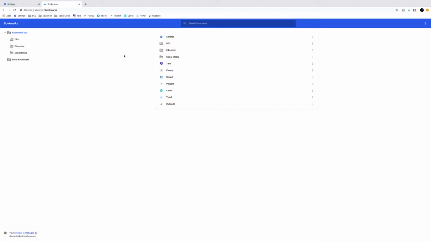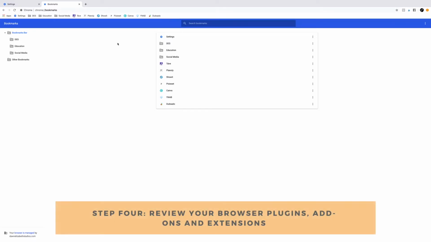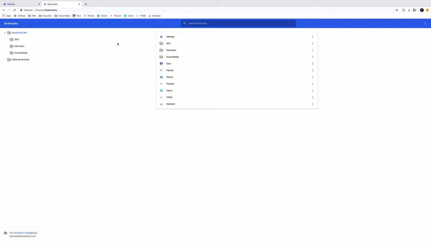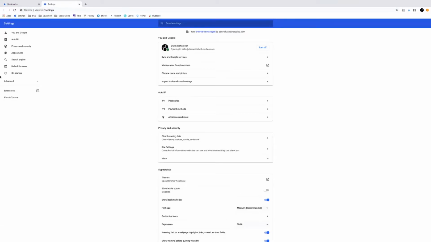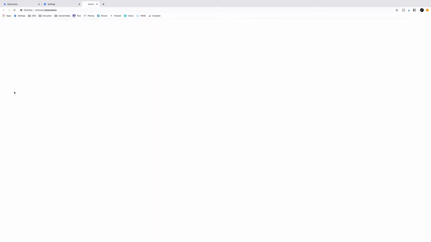We're all done. Our final thing we're going to do is review our plugins in our browser. Now, plugins are like mini apps that help us accomplish tasks, save money, and do other amazing things in our browser. So I'm going to go up here to Chrome, Preferences, and then over here on the left it says Extensions.